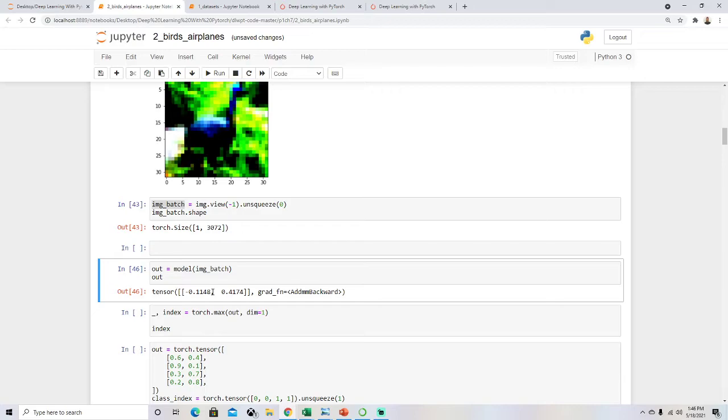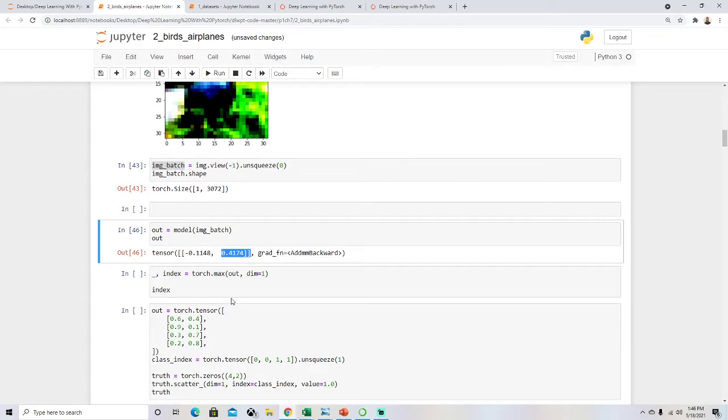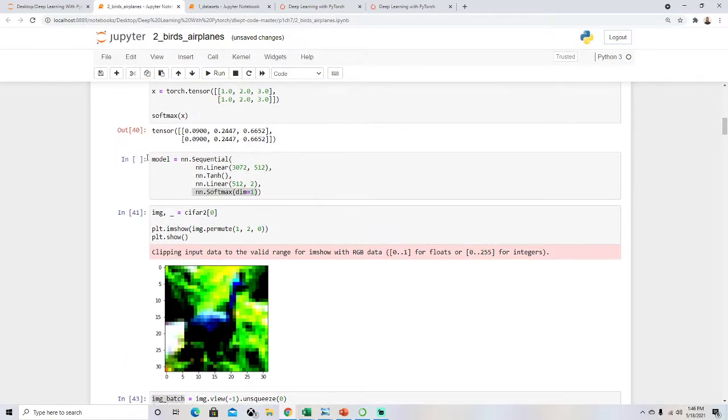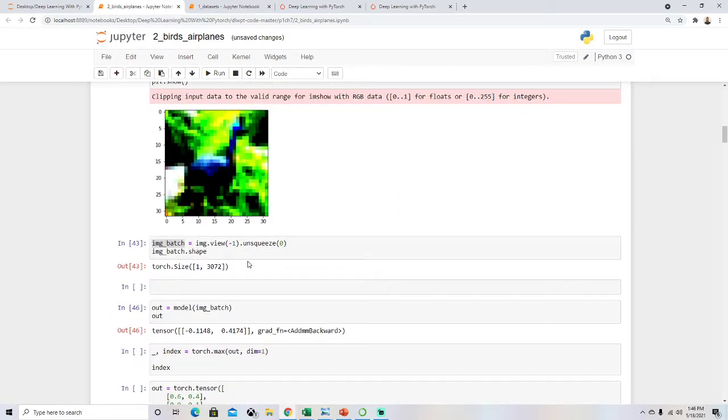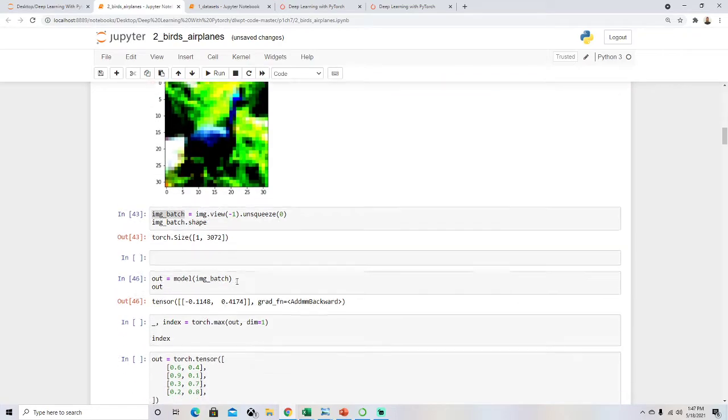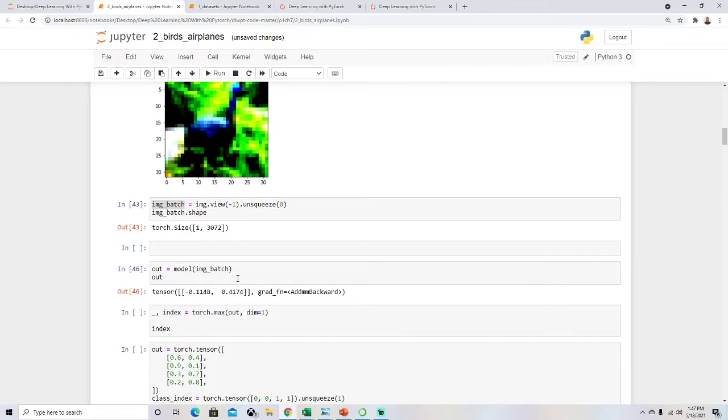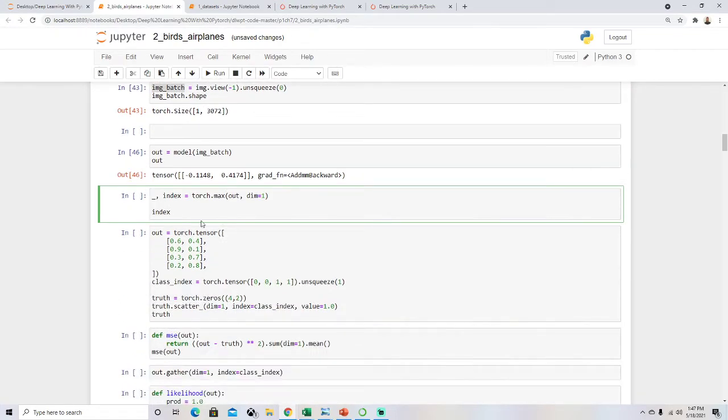And it looks like we're getting a negative 0.1 and a 0.4. So that's what it gets with just random values within our neural network. When we create this neural network, there are random biases and random weights associated with these layers. You have to train those to be the correct numbers to shape your data into the form that you want in the end. Let's go ahead and run this one.